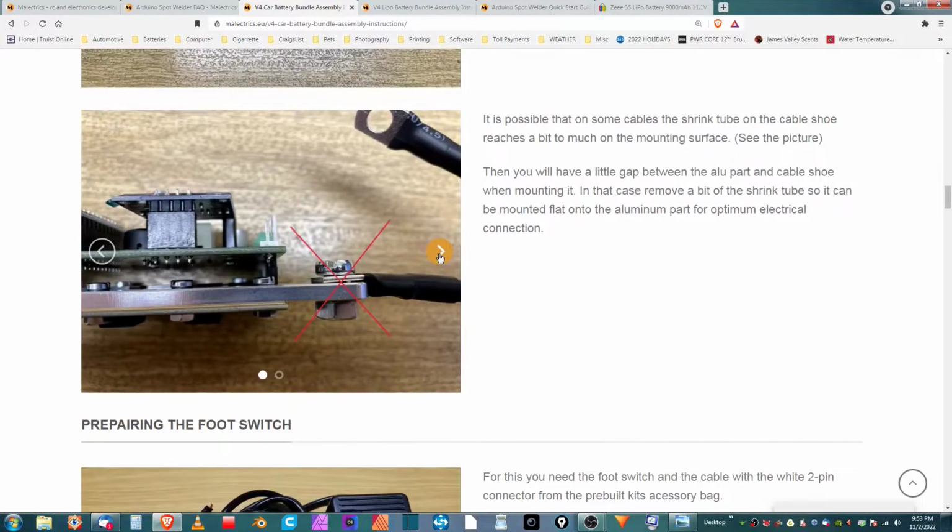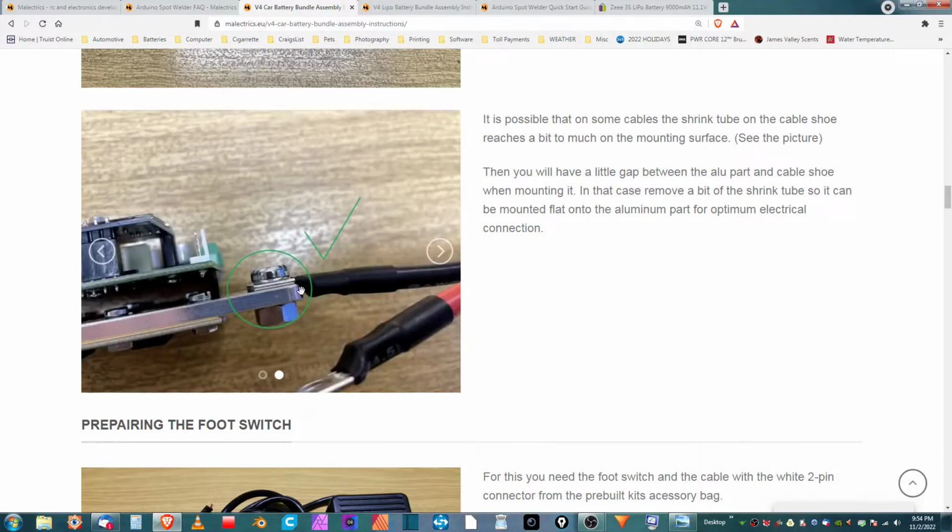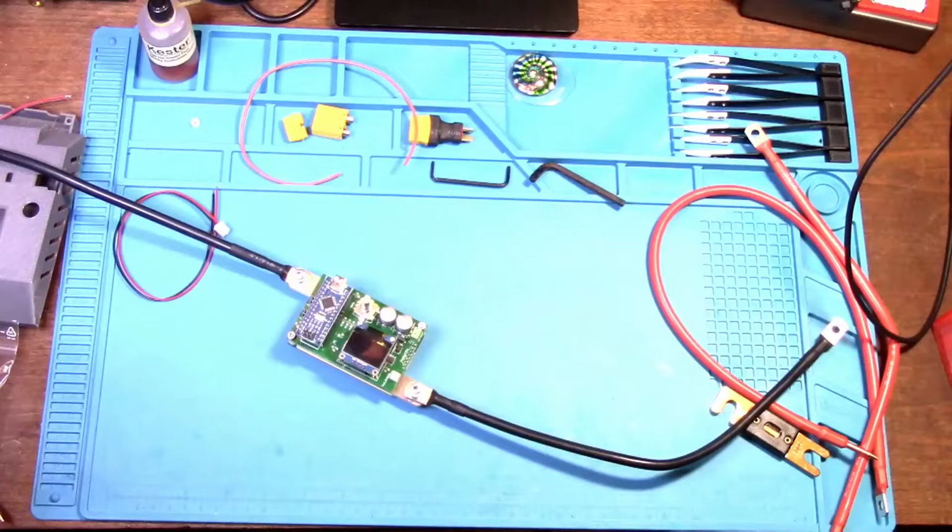This is important. Oh, I'm glad I saw this again. What this is saying here is that sometimes the leads come with too much heat shrink on them, and the heat shrink will get stuck in between, which will create a gap, which will cause a bad connection. So what you might need to do on your leads is cut off some of this heat shrink. So we're going to check ours and see if we need to cut any off.